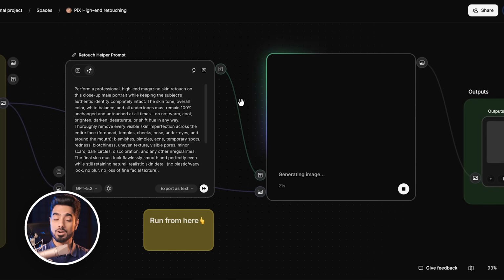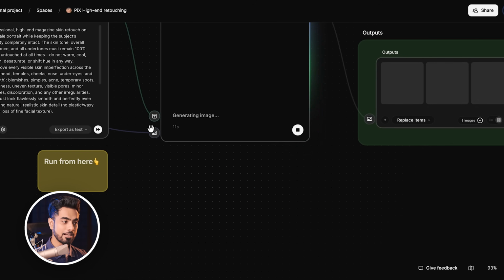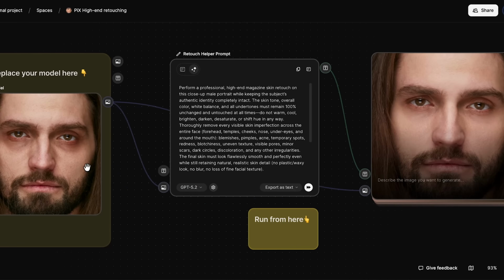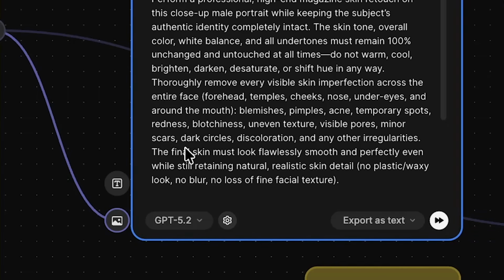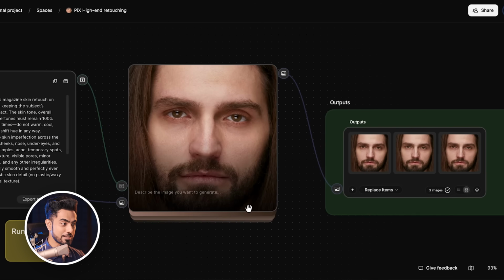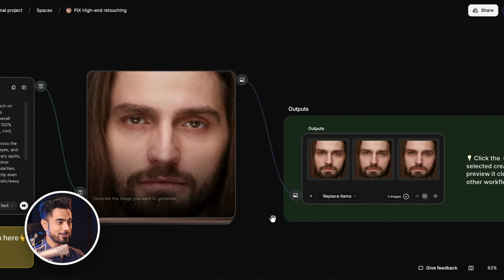If you're wondering how I'm moving across the workspace, just hit the spacebar, the cursor changes to a hand, and then you can click and drag to move anywhere. It'll be interesting to see if it can detect the dark circles and remove them. If you look at the image, you can clearly see the dark circles, and even in the prompt, it automatically pointed out the dark circles, and therefore in our results, it removed them absolutely naturally.